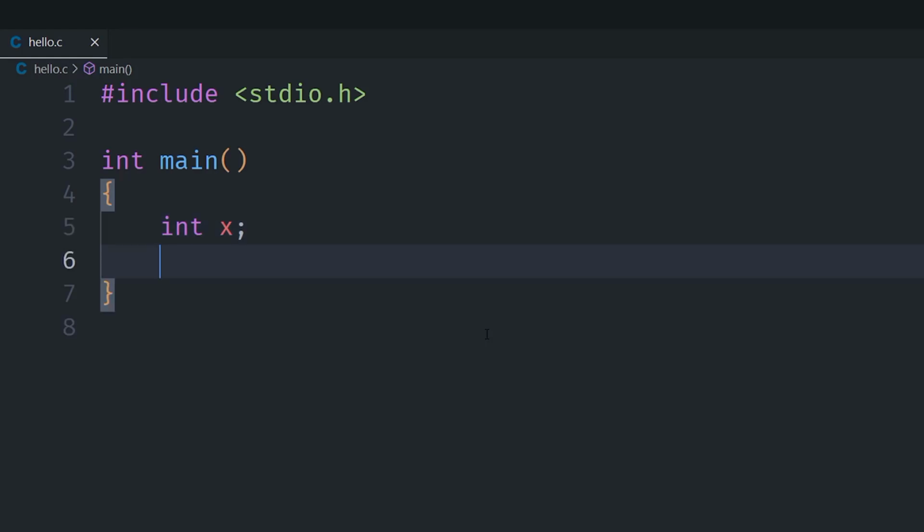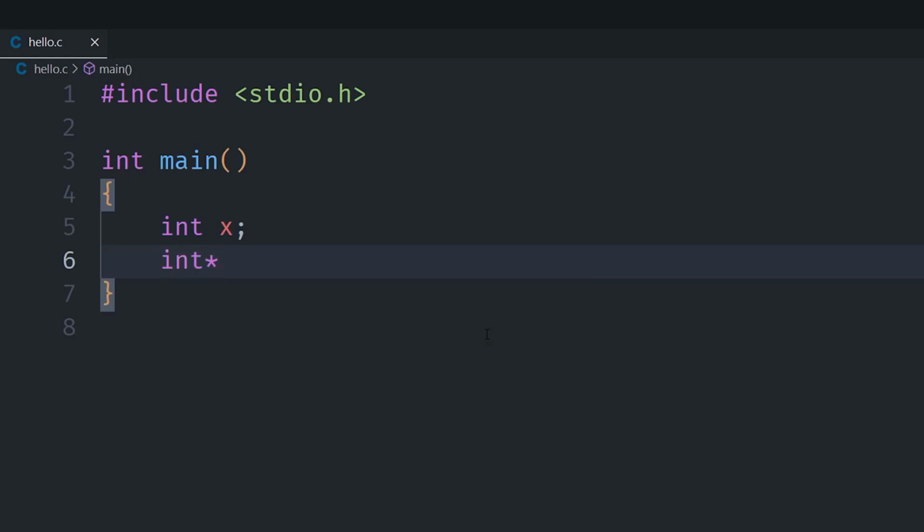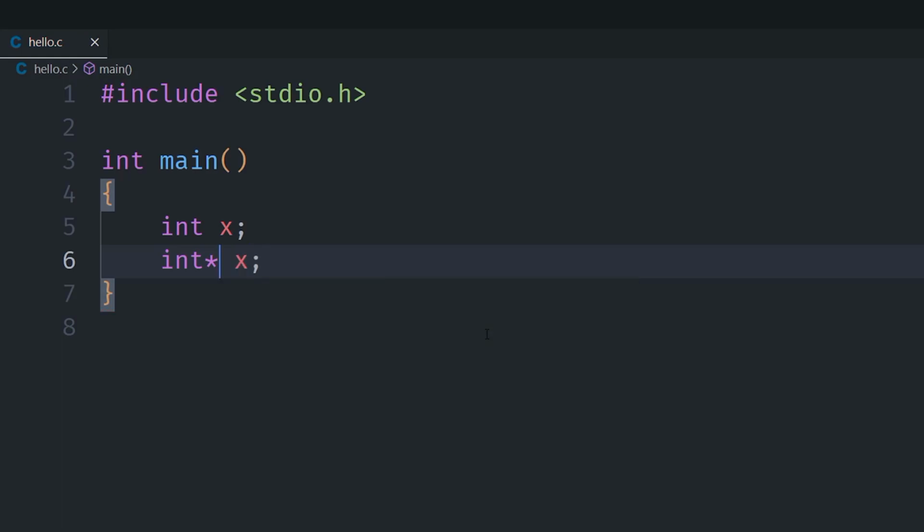So how do we create a pointer? Well, we just declare it normally, except that we put a pointer sign here, which is just a star sign. If you do that, it will create a pointer, but you should remember that you need to put the star on each variable. You can put it either next to int or next to x, but the variable is a pointer. So if you want to create multiple pointers, you will have to add a star for every one of these. Anyway, this creates a pointer.